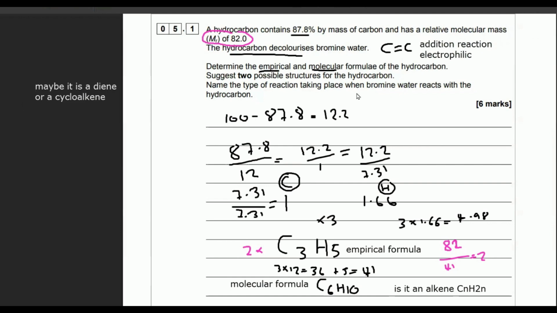So that's going to get us a mark. So far we're going to pick up marks for that. We're going to pick up marks for working out 12.2, working out the hydrogen was 12.2. We're going to pick out marks for working out the empirical formula. We're going to pick out marks for working out the molecular formula. So all of that is going to get us marks. That looks like we've got 1, 2, 3, 4. Minimum 4 marks. We might have 5 marks here. And the only thing we're left with is 2 possible structures. So, well, I said it has to be either a diene or a cycloalkene, because if it was an alkene, it would have this formula, CnH2n.